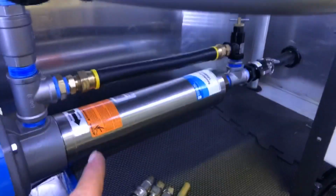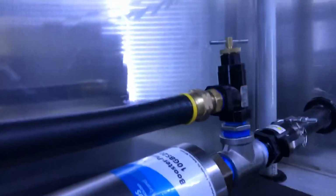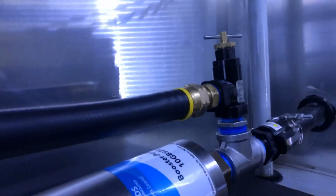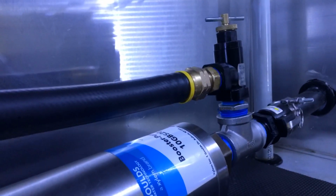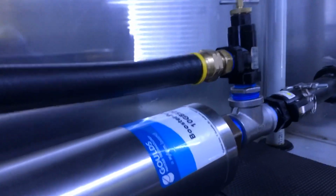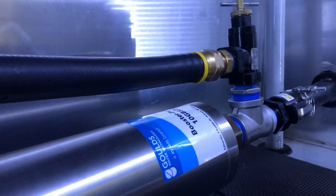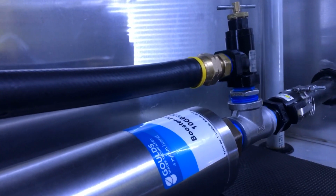So what happens is you have to adjust this. Now, when you loosen it, it allows more pressure, more water to bypass. When you tighten it, it slows the bypass down. The way you're going to adjust this is basically by noise and feel. It's going to be hard to tell when I fire up the generator, but you can kind of hear it.